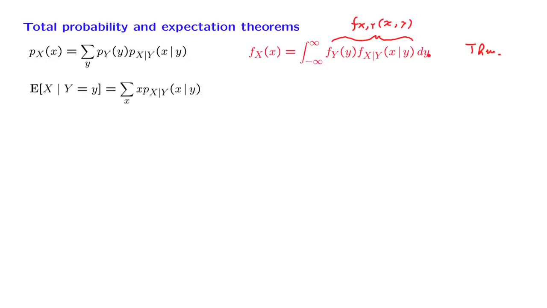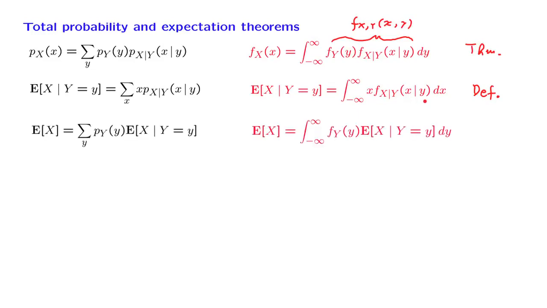Moving along, we have defined the conditional expectation in this manner in the discrete case, and we define it similarly for the continuous case. So actually here we now have a new definition. This definition is also consistent with the definition of the expectation of a continuous random variable. The expected value of a continuous random variable is the integral of x times a density, except that here we live in a conditional universe where we're conditioning on this event, and therefore we need to use the corresponding conditional PDF. Finally, we have the total expectation theorem.